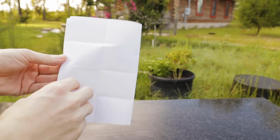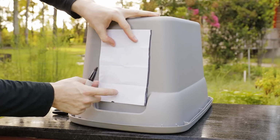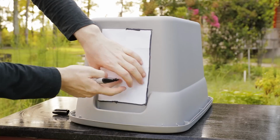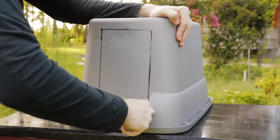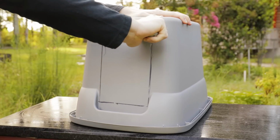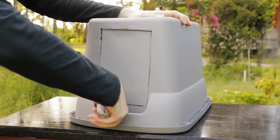Step 1 is you fold your sheet of paper in half and you put it on the narrow end of the tub and you trace it with your Sharpie. Then you use the utility knife to cut out the door hole. Be very careful and make sure you cut away from yourself so you don't make a mistake and hurt yourself.